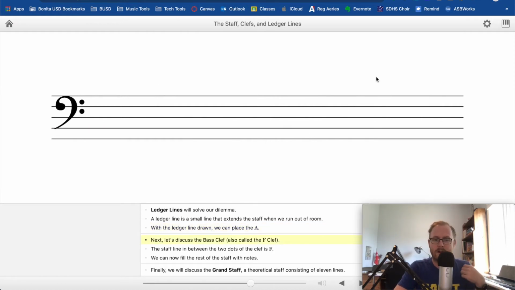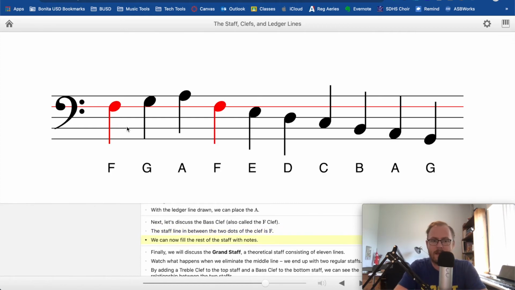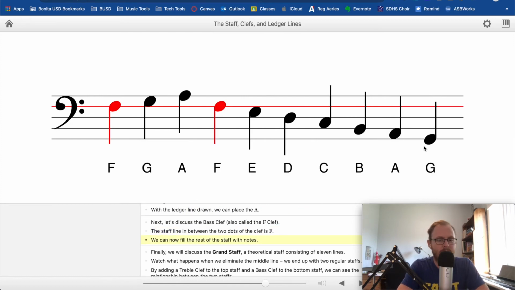Now let's look at something else. We have our bass clef, also called the F clef. Now the F clef is so called because, guess what? These two little dots and this little dot here all circle around this F line. Now, just like with our treble clef, we could number these line one, space one, line two, space two, so on and so forth. But as long as we know F, we can fill in the rest of them. Because we can say, oh, in our musical alphabet, if I continue up in pitch, if I ascend, I'm going through the alphabet F, G, then I repeat A. If I was to go down, I would do F, E, D, C, B, A, and then continue the pattern again.